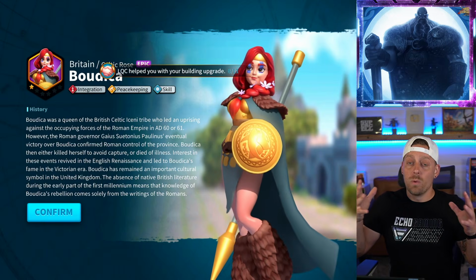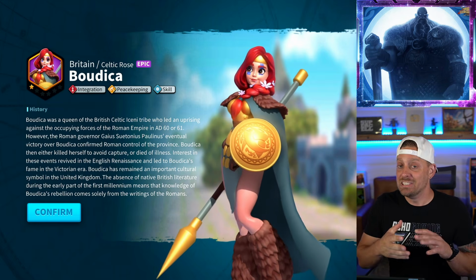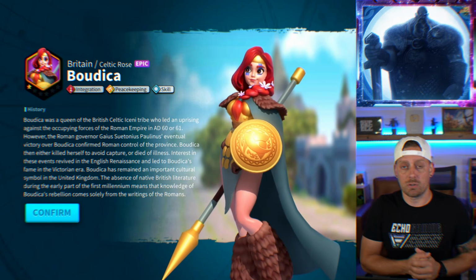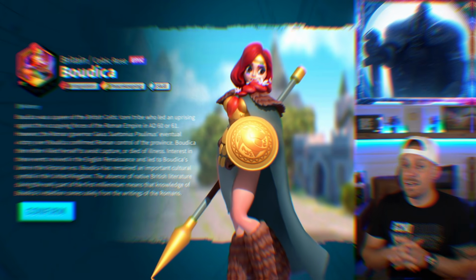All right, we pulled in Boudicca, and Boudicca is great for the barbarian smashing. She is an epic. She's not exactly what we're looking for because we were crossing our fingers for a legendary, which can be tough to come across, let's be real, but I'm happy enough here to at least get my hands on Boudicca.